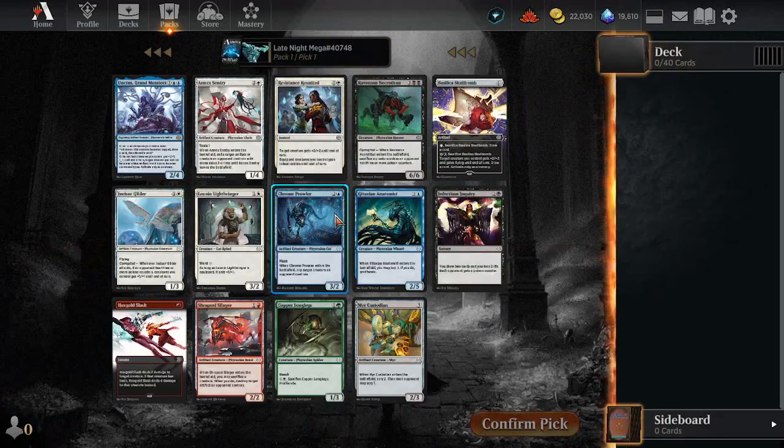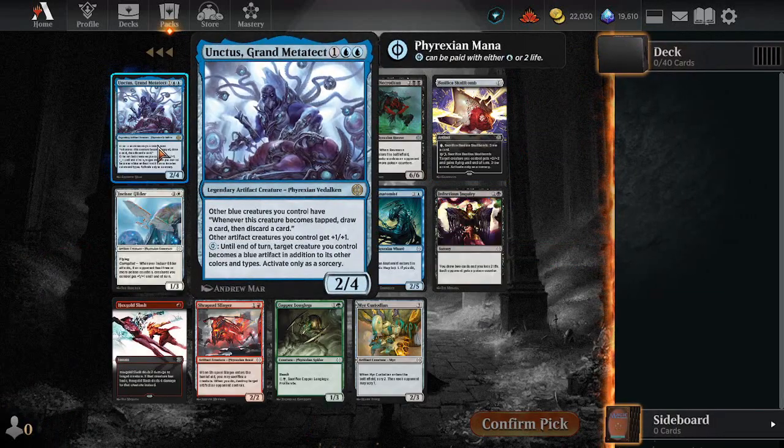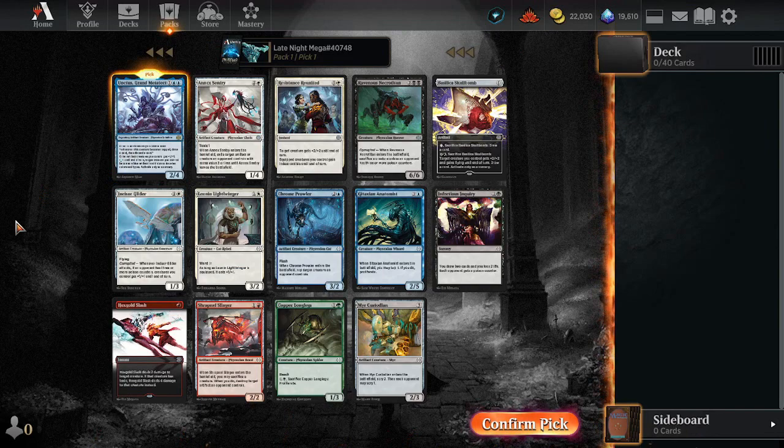Ooh. Well, this is definitely a card I need. Other blue creatures I control have "whenever this creature becomes tapped, draw a card, then discard a card." Looting is nice in this format. Other artifact creatures I control get +1/+1. And for Phyrexian blue mana, I can, until end of turn, target creature I control becomes a blue artifact in addition to its other colors and types. Activate only as a sorcery. That's going to be the pick because, as you saw, I don't have any of them.